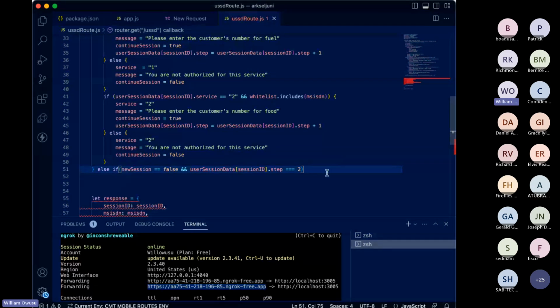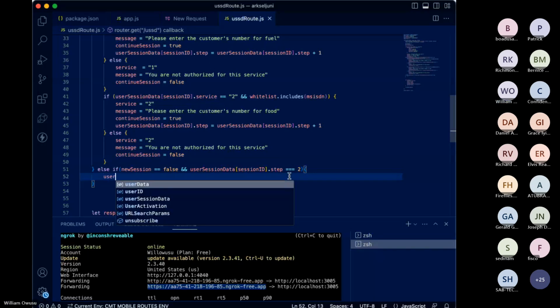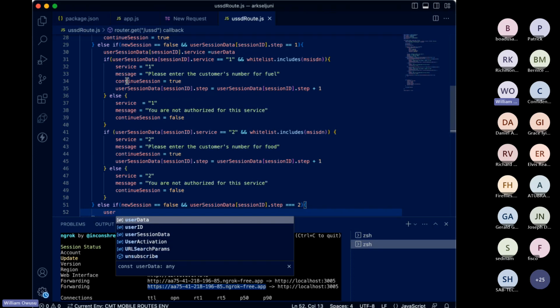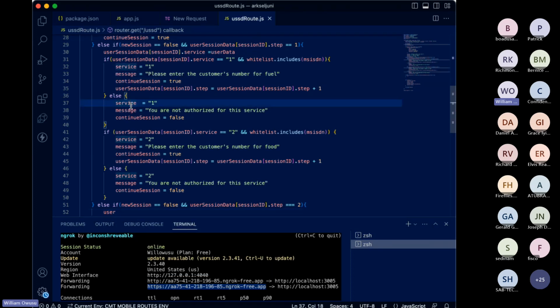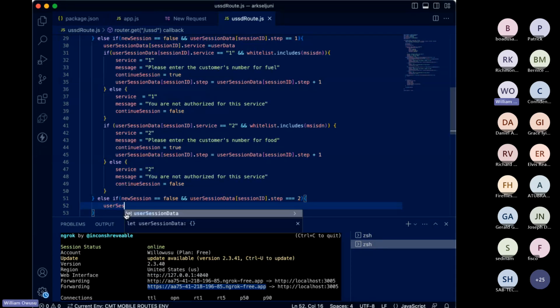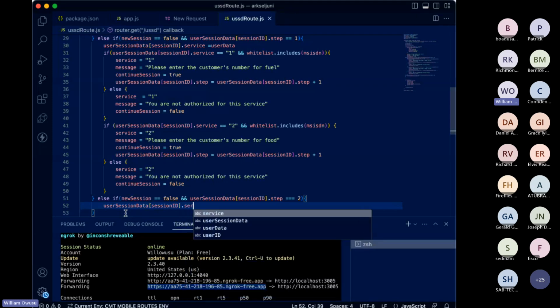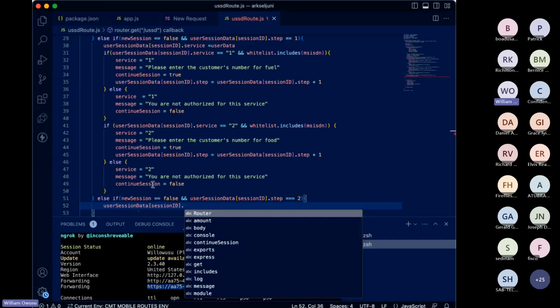then I can go ahead and show them the next screen. I can just set the user session data that we have over here. You realize that it's just a bit of repetition that we are doing, so it's not anything so difficult to achieve. We have our user session data, we are picking the one with the session ID provided to us, and right now we are taking the customer's phone number.